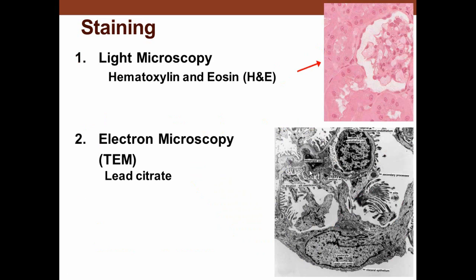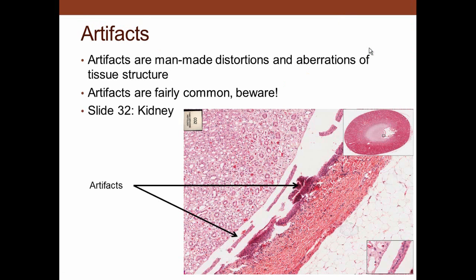So here's hematoxylin, but also this is a lead citrate staining for electron microscopy. So this is the glomerulus up there, and here we can actually see this is the capillary and endothelial cell through there, but these are podocytes. So this cell is the same as that cell, using two different types of microscopy. You can see the details that we can see at the electron microscopy that we cannot see up there. Here's a little capillary. You see the fenestrated, and there's a capillary here, but we can't see the fenestra at that magnification.